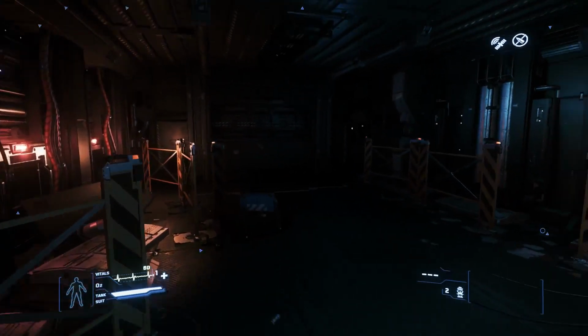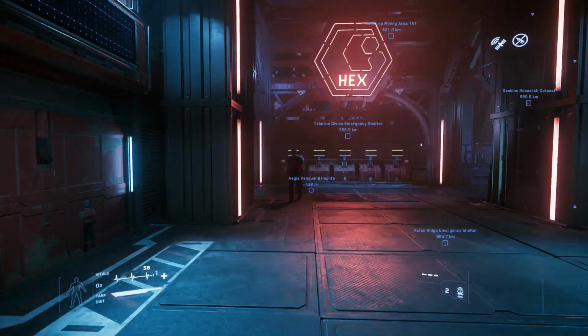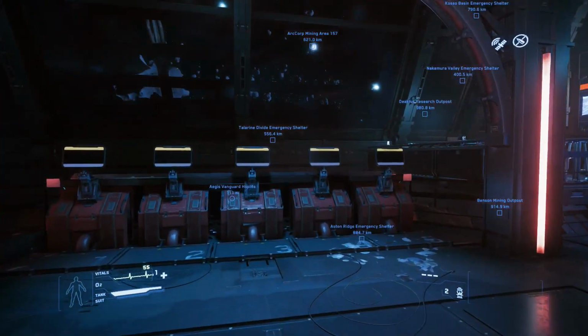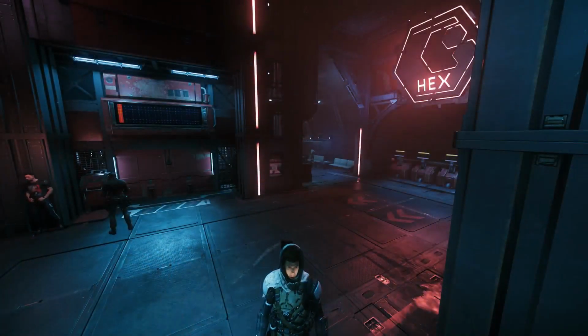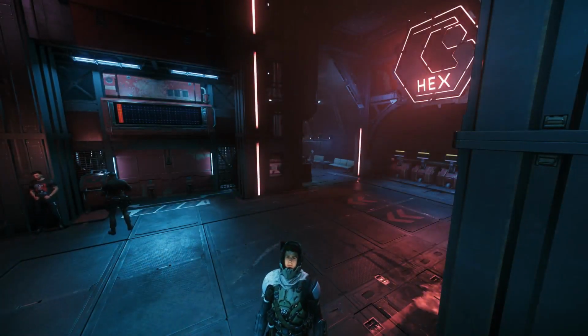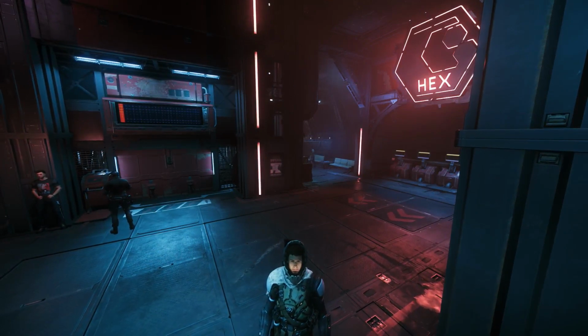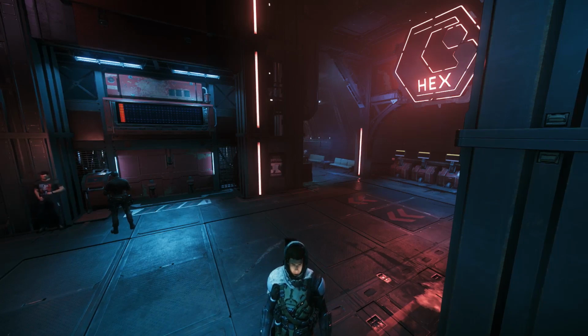The first minor change that you will notice when you enter Grim Hex for the first time is that the old terminals that we were using in order to spawn our vessels have been replaced with the new ASOP terminals. A small but universal change to every station in Star Citizen. Other than that, the place is very familiar and very similar to before. There are a lot more NPCs running around now, and many NPCs wearing outlaw armors, although Grim Hex is not an outlaw place anymore.